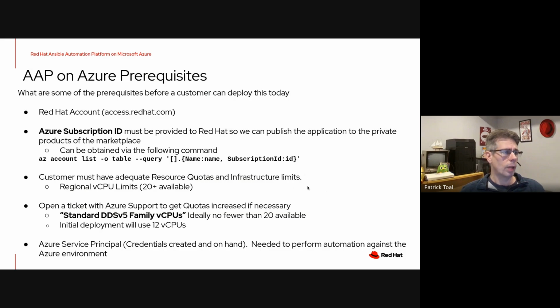And then, like I said, there's some requirements. I can share these slides with you. Basically, you need to make sure your account has the ability to deploy the required VMs, or sorry, worker nodes. Sometimes your quotas aren't high enough.